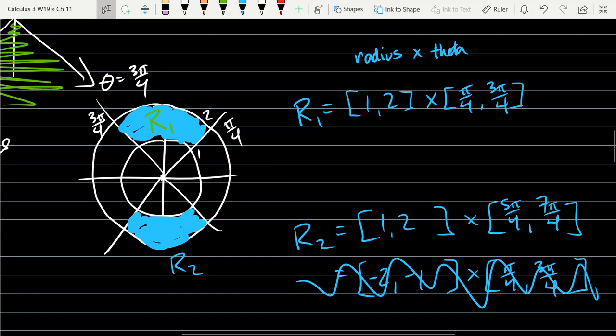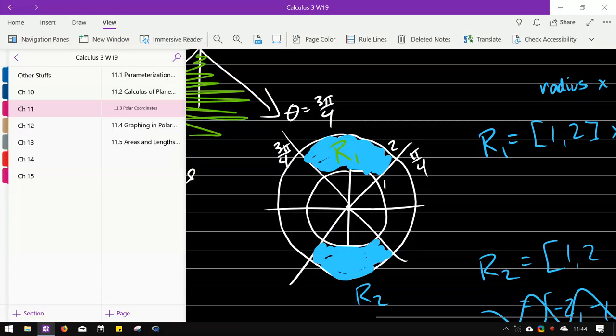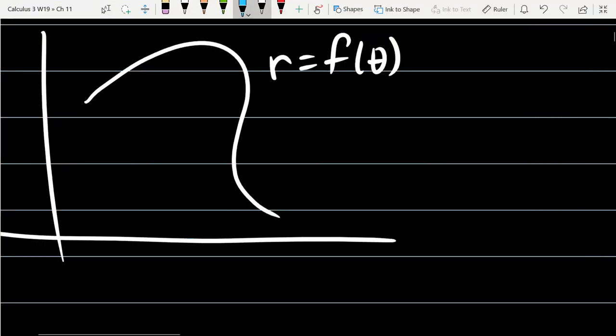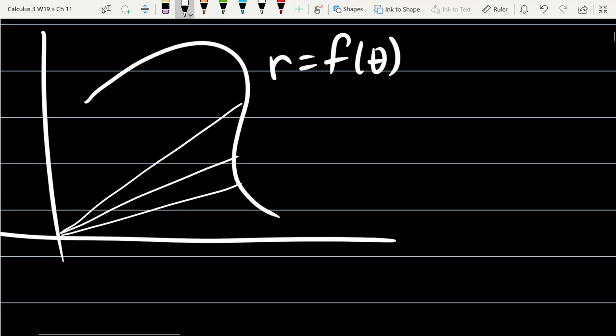We're going to jump back into our section, 11.5. So when we think about it, the input's going to be theta. When we subdivide this, it's going to subdivide like a bicycle spoke, like bicycle spokes on a wheel. So it's going to be subdivided by angles. I'm not going to draw every angle, I'll just draw a few of them right here. And we'll always start from the origin. You always have to start your angles from the origin.